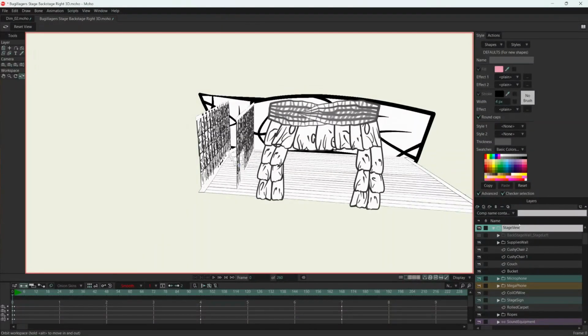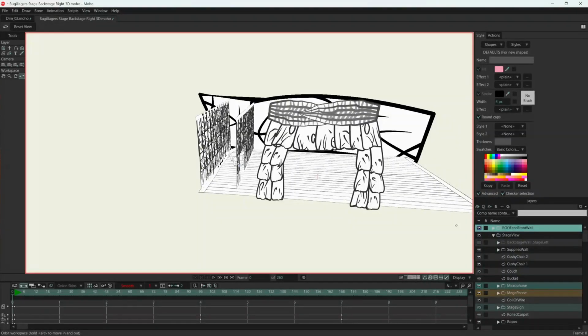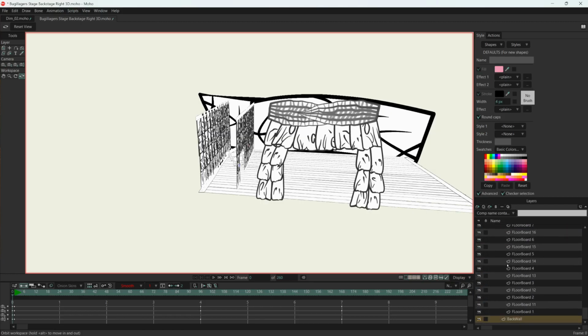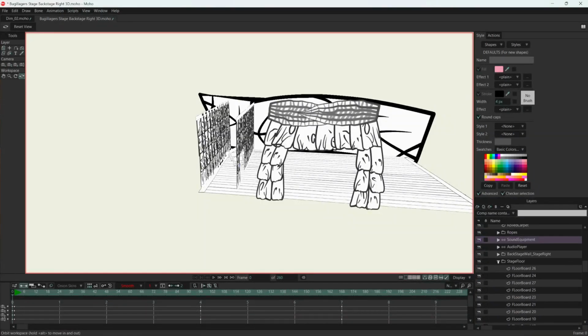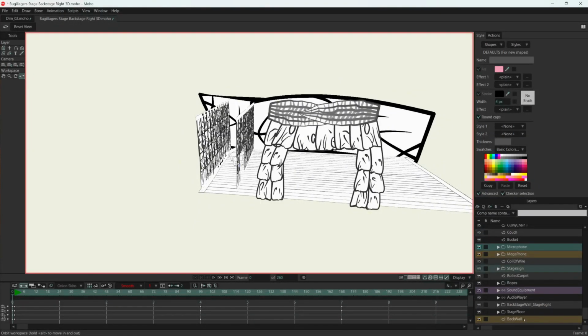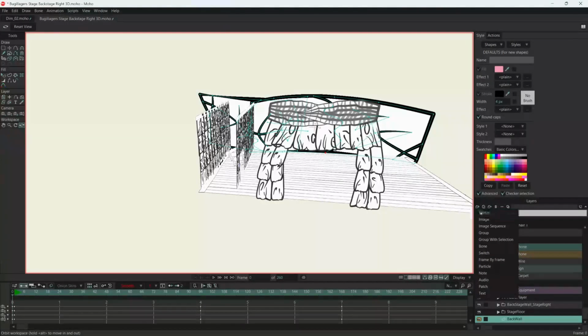Now, if you know how to do masking, that's what we're going to do here now. So we want the roof and the walls in front of it, and then we've got our stage view. Well, to do a stage view with a mask, we need a mask shape. So we're going to add a new vector at the bottom, and this is going to be stage open.